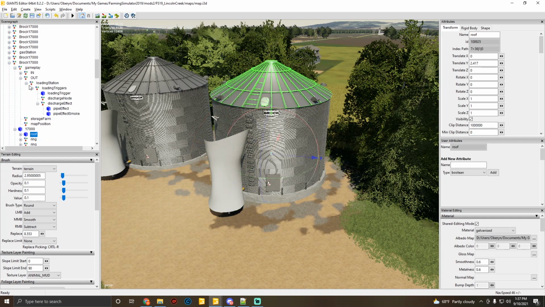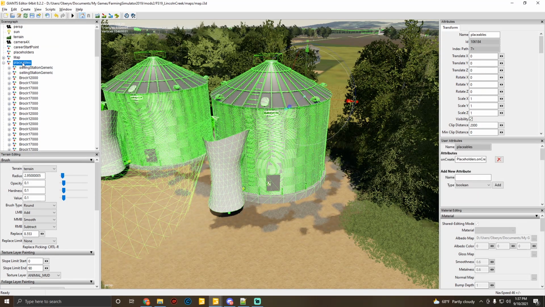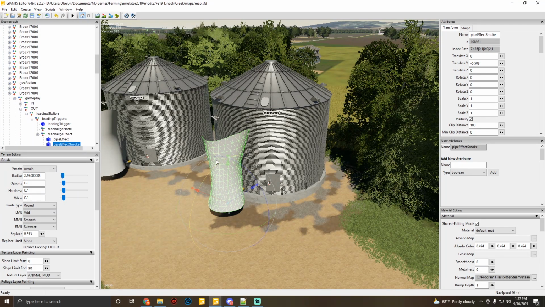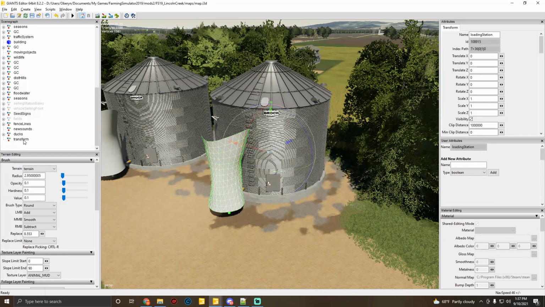But now that we've put this into the placeholder.onCreate group, what this user attribute does is make it invisible, make it non-existent when we get into game. The one that actually is functioning and has an XML tied to it is called forth by the items XML. That's the one that's going to be showing up here, not this one. You can tell this one is not the right one because it's got this discharge effect. If that shows up in game, it shouldn't be showing up. It should be invisible because the XML is going to make it invisible. So that's what we want to do first and foremost.